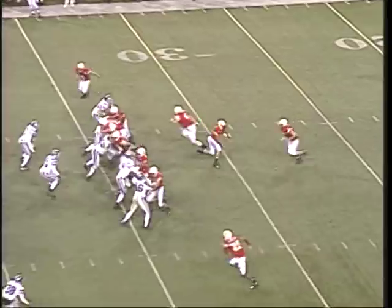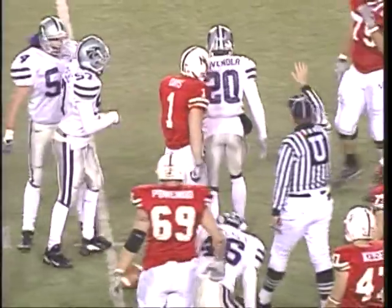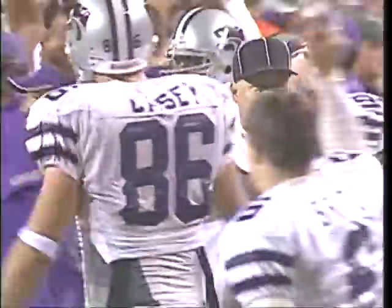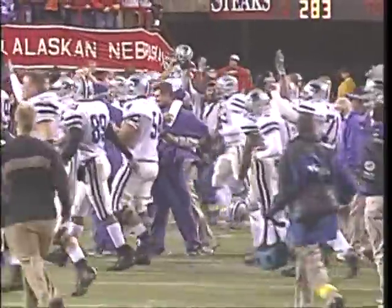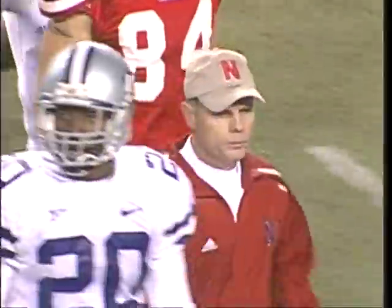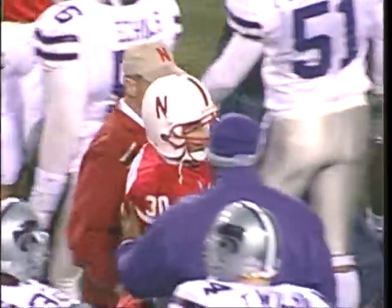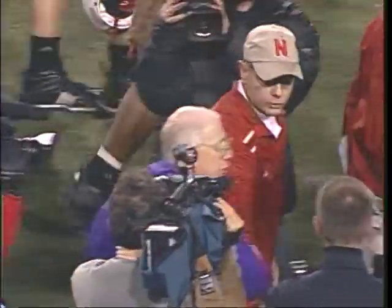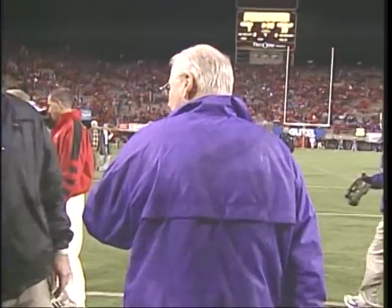2nd and 11 Huskers. Here's Daly. Hands the ball off to Josh Davis, 40. And up into just prior to the 45 at the 44-yard line, and he went to tumbling. That's going to be the final play. 4, 3, 2, 1. It's all over. The streak is over. The Wildcats have won in Lincoln, Nebraska for the first time since 1968. They had lost 17 straight here, but when they finally broke it, they did it in fabulous style, dominating the Huskers. 561 yards of total offense, giving up just 293. 38-9 Wildcats.